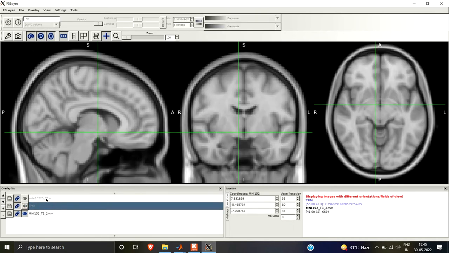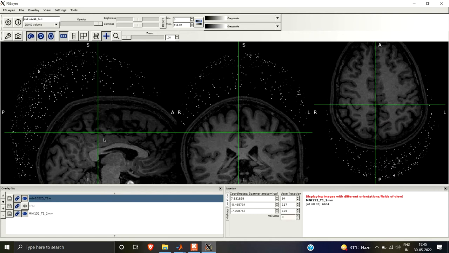Okay, which is this. So finally, in reality you would have more than one subject and you would want to analyze them. So in reality, you would have many subjects. So all of those would be registered to the standardized space. Okay, so that is for the other video. So I'll talk about this standard space in somewhat detail in that video. But remember that currently we are in the native space, and in the future we'll have to transform from the native space to the standard space.